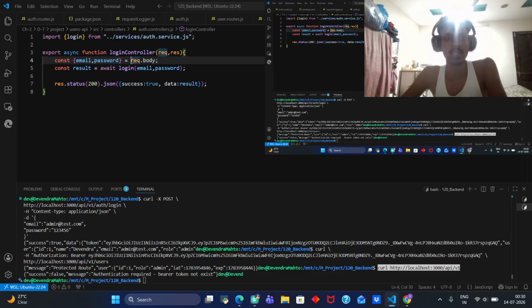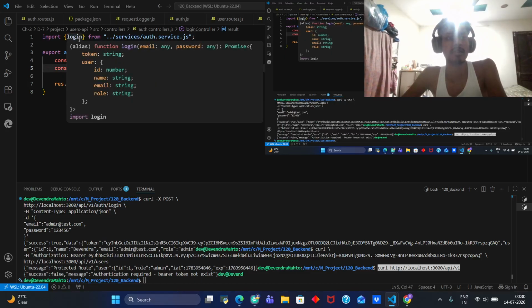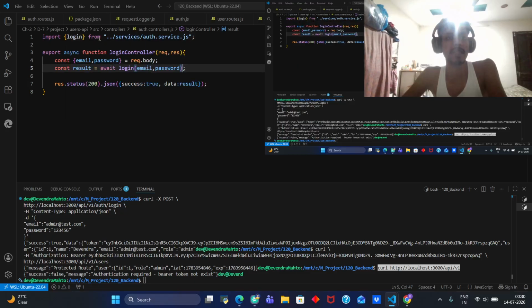That email and password will be extracted from your HTTP request and sent as parameters to the login function. The login function is imported from the services, as I have already discussed.